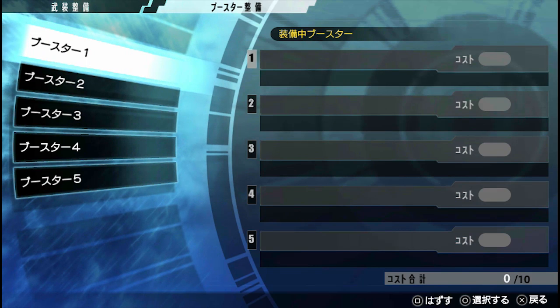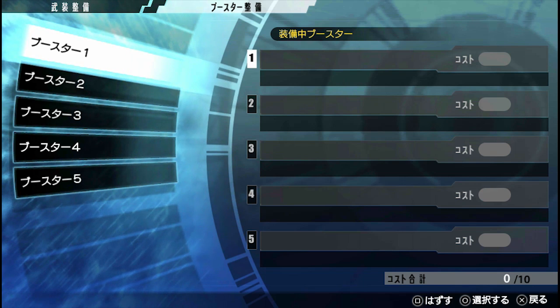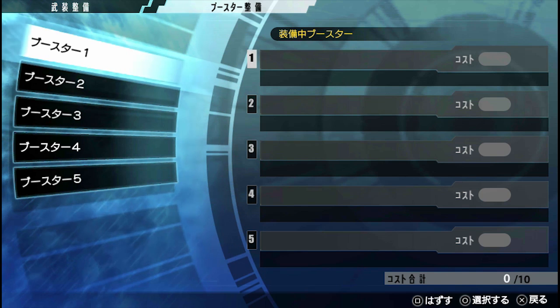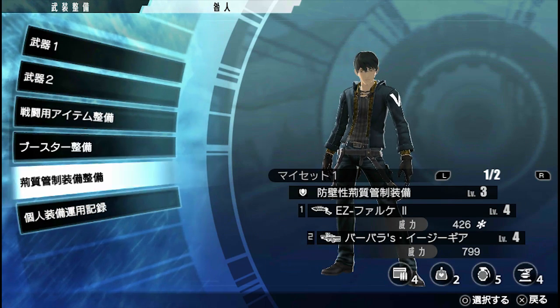Now this is the booster screen. I'm only going to show you this for a bit because I haven't found a single booster in the game. But basically, you're supposed to be able to equip 5 of these. You can see in the bottom right corner that there is a cost limit of 10. So I'm assuming that there are boosters in the game. They have certain costs. You equip them up to the cost cap, and they will give you bonuses. Sadly, I haven't found any yet. I don't know why.